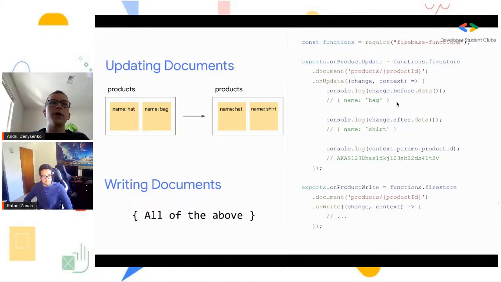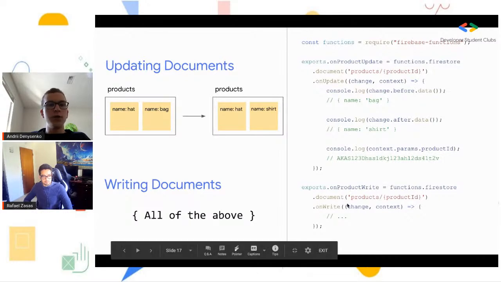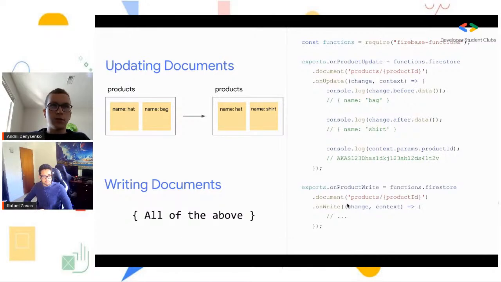And we will see how to check that in code as well. You would use onWrite for, actually the good use case is aggregation functions that both need to trigger on creates and deletions of documents, so you want to increment or decrement your value.